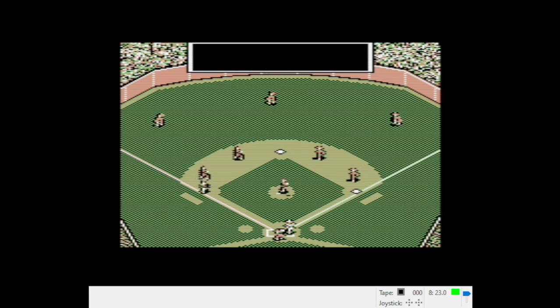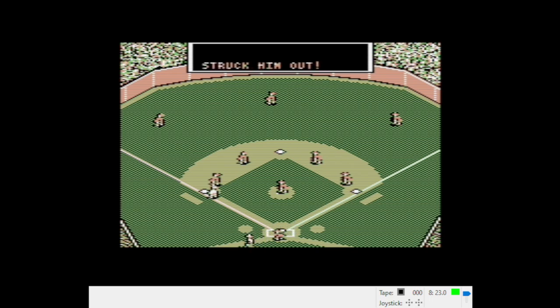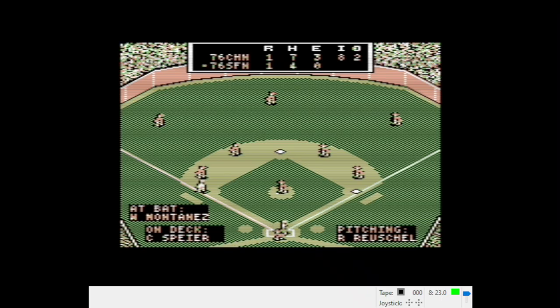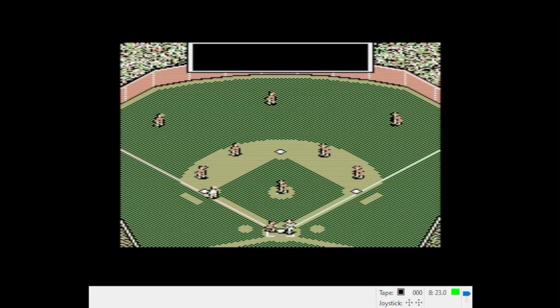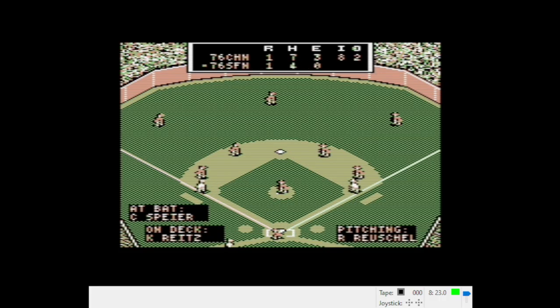And fastball. 2-2 fastball. Check swing. Got him. Mercer with the strikeout. An impressive, gutsy pitch there by Russell. 2 down now. Montanez. We could pitch around Montanez and pitch to Spire here, which I think is what we're going to do. We're going to walk him. 8 is intentional walk, so Montanez trots to first. That might be a risky move, but let's see if this pays off or not.